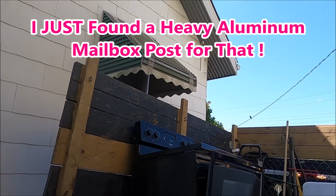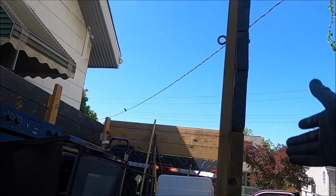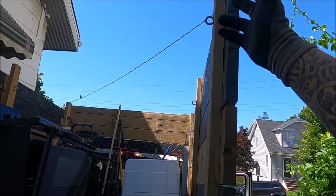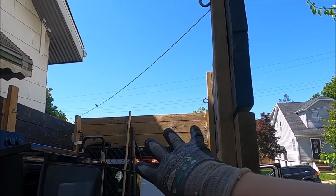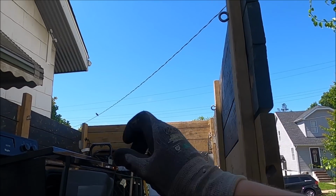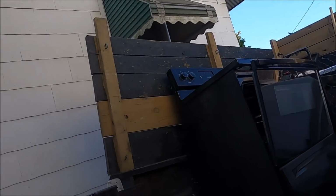So I might even cut them off like a washing machine, the corners, because it's just about the right height, and then I can screw it really tight on there in the future. But I got to break all this down, take the fencing off. There's all these support metal brackets and all drilled into all the pieces. It's going to take a while.